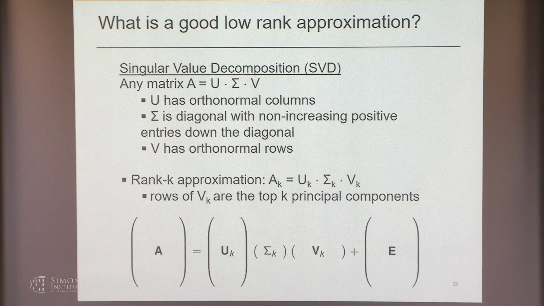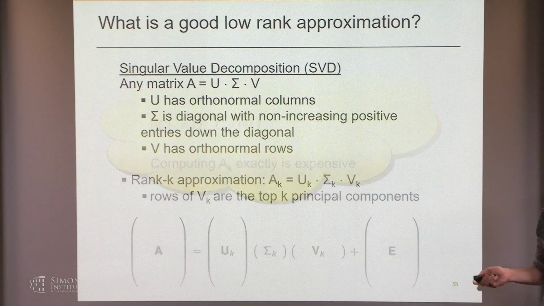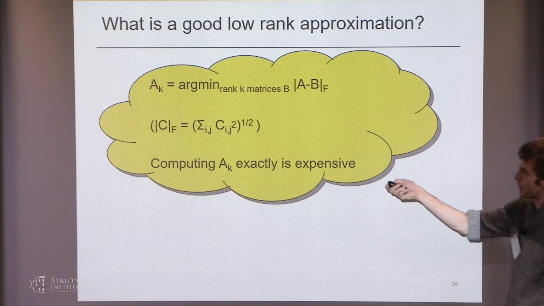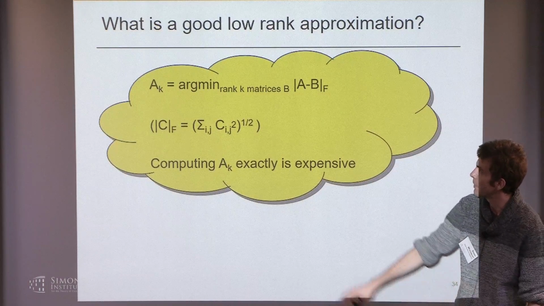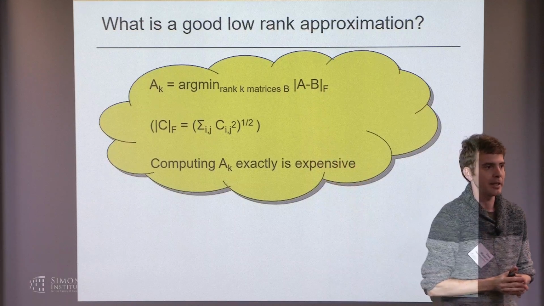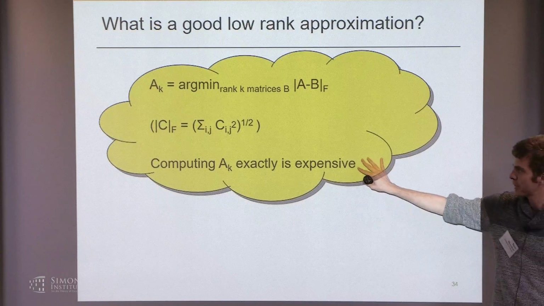Okay, this is the standard way of doing low rank approximation, but it takes SVD time. And we said SVD is slow. It can take like nd squared time, and we want much faster algorithms. The SVD is great. The solution you get, A sub k, via this truncated singular value decomposition, is the argminimizer over all rank k matrices B approximating A in Frobenius norm, but in fact in many other norms, any unitarily invariant norm. But as we said, it's expensive.